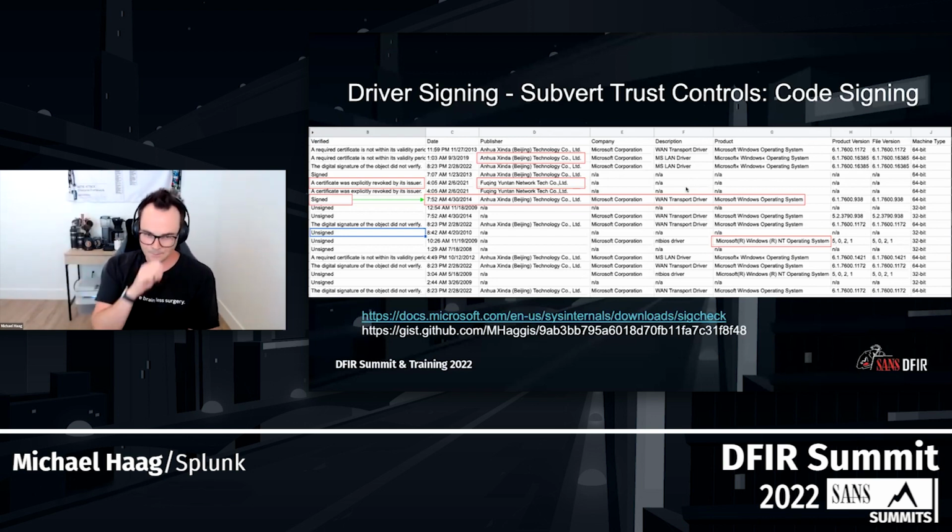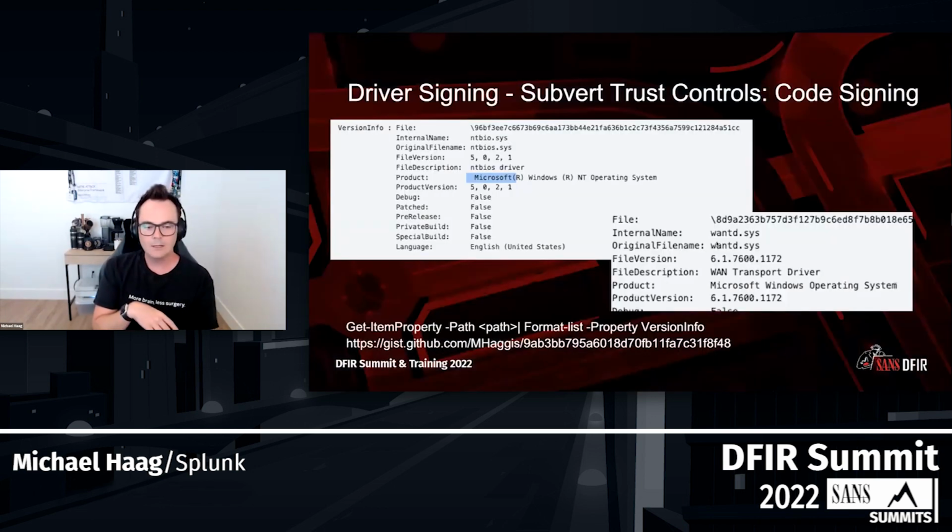And then under the product, one I'll call out is right here, why I highlight it. Something that stood out to me real quick was the way Microsoft signs these and the way the product is, this one in particular has a couple spaces in front of its name. To confirm that, I used PowerShell to dump a bunch of version info for these, and I call it out right here. You can see this one has spaces in front of it. And so they kind of look legitimate, being Microsoft Windows OS for the product. You know, they got the names kind of right.